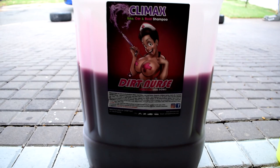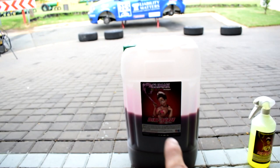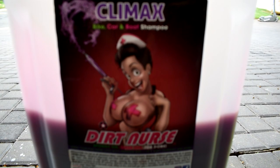Alright, detergents, what are we using? Let's see. So I'm using Dirtnurse's Climax car wash, just to wash the car. It's like a wash and wax, and it leaves a really nice wax finish after you've washed it, so you don't have to then go and polish the car as well afterwards. So especially in between heats, rather during the day, it gives the car a nice clean sheen, a nice finish, and really pops and shines. So really good product, I highly recommend that.